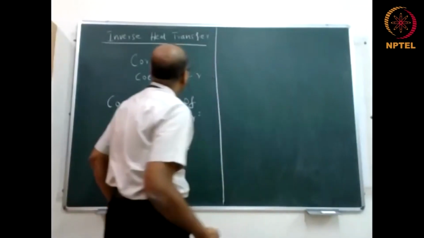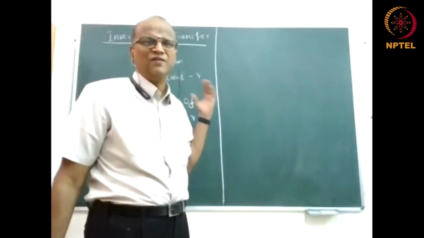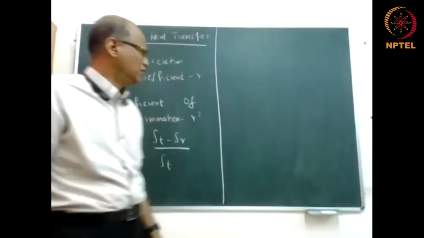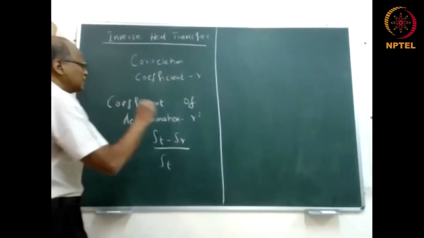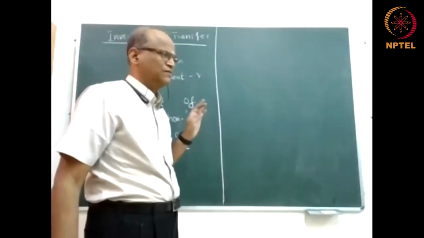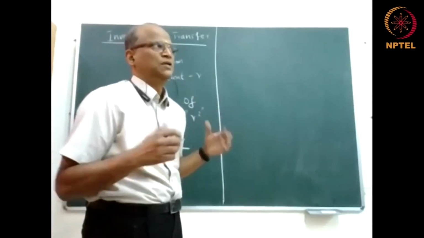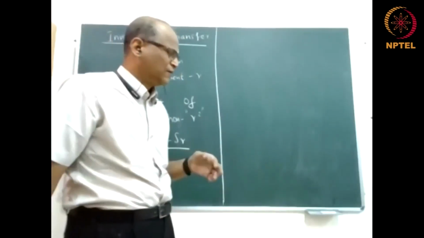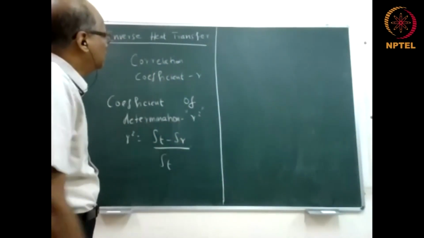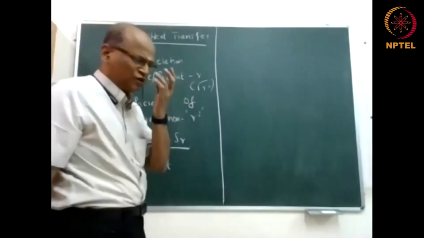Okay, now we are still stuck in our problem one, but it turns out that we can go deep. We are now discussing a little bit advanced quantities like correlation coefficient. So the coefficient of determination, statistically, from the science of statistics, somebody called it R squared. I don't know why, but that name has stuck. So coefficient of determination is R squared. The root of R squared is the correlation coefficient or coefficient of correlation.